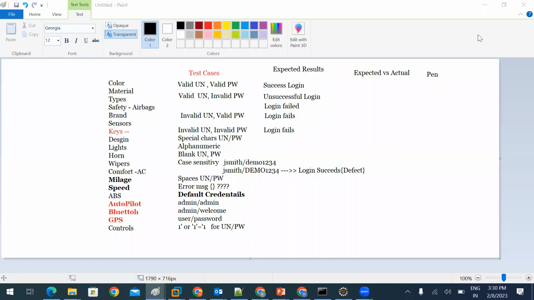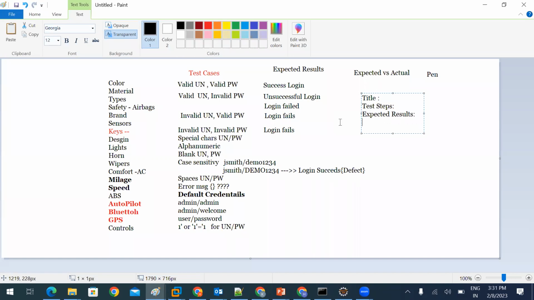Test cases include, first one is title. What is this test case? Just with the title, we should be able to understand what this test case is for. Second one is steps. What are the test steps? The next one is expected results.